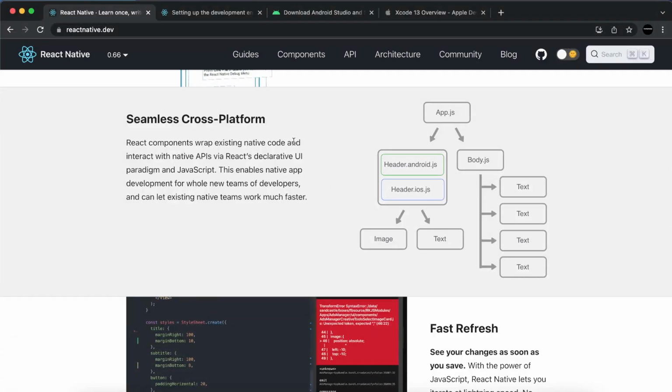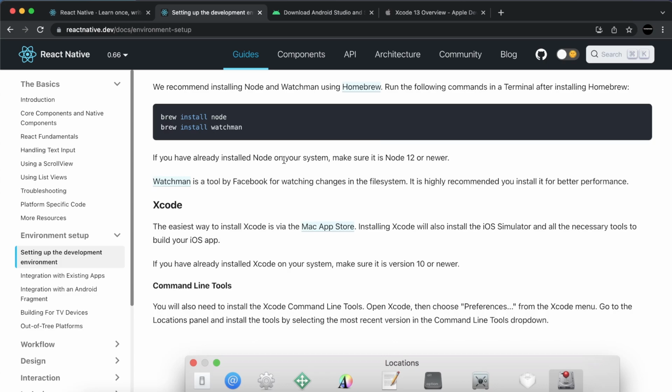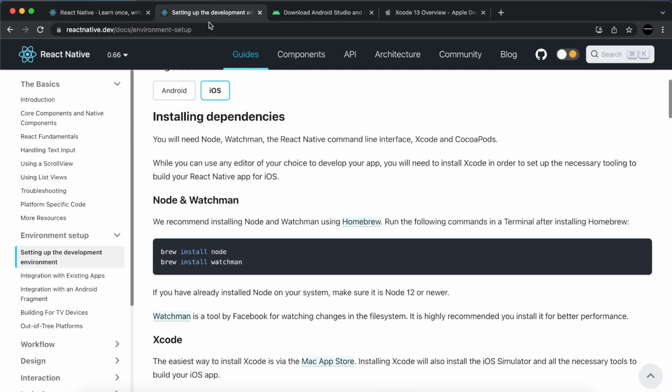So let's get started to create our first React Native mobile app. I will put the link in either the description box below or in the top pinned comment.